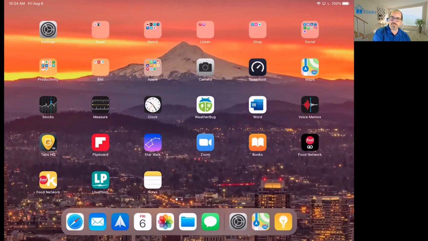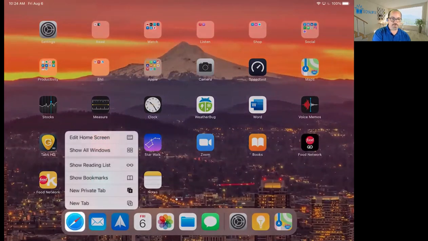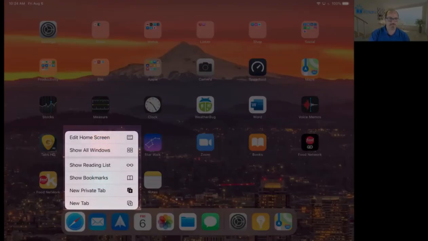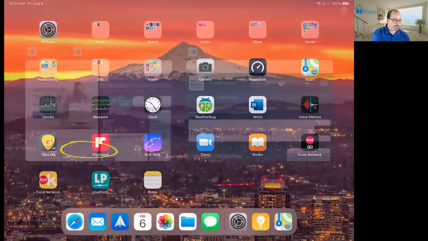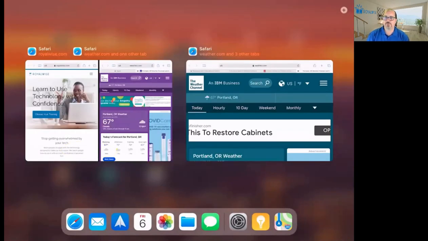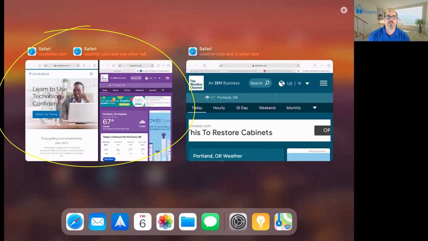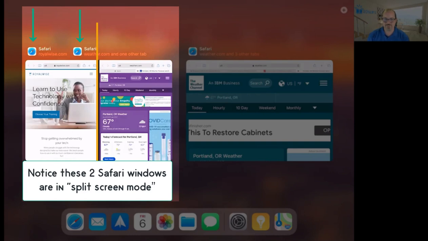But for us, with the iPad Pro or iPadOS, we're going to touch and hold on any of the icons. And you'll notice in this pop-up menu that comes up, we have things like edit the home screen, make a new tab, but you also see a new thing saying show all windows. And so if I tap right there, it's actually going to open up Safari and show me that I have more than one instance of Safari open, or more than one Safari window. In this example, you'll notice on the right, I've just got Safari open with 4 different tabs. But on the left, I actually have 2 instances of Safari open in a split screen, which is what I just showed you.